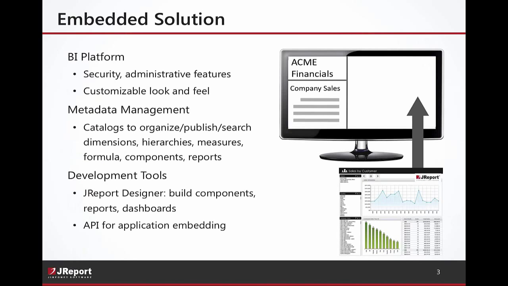So as I mentioned, JReport's a BI platform. It has all the security and administrative features that enterprises expect, and it has all the customization features that let you really be able to tune the look and feel and the functionality of the reports, dashboards, and the data visualizations. We have a very strong sense of metadata management where everything can be stored into catalogs. These are your dimensions, your measures, your reports, and all of your dashboards, and all of the components like charts, tables, and crosstabs, and all the control components like sorts, filters, slider bars. All of that can be stored in catalogs for easy reuse later on.